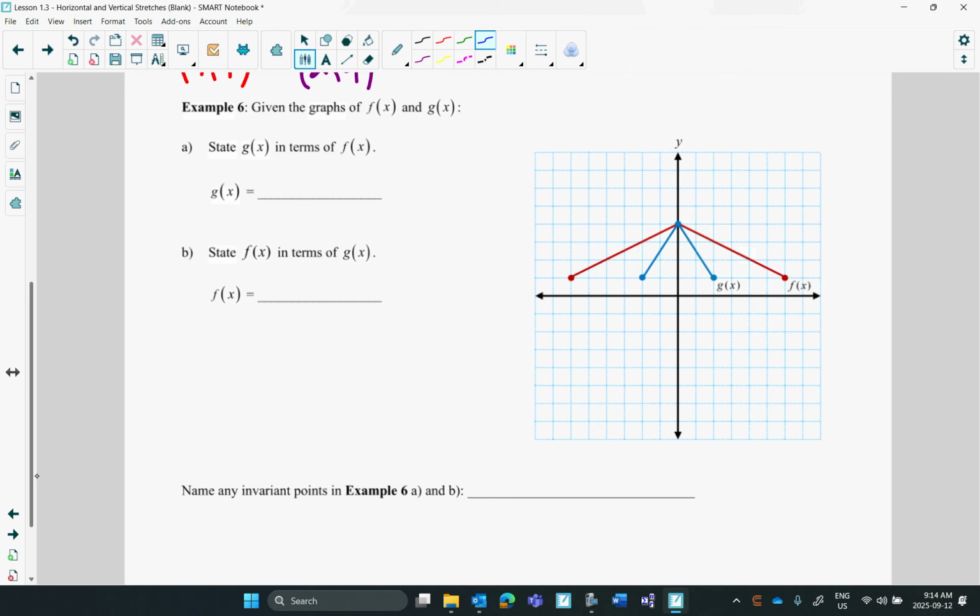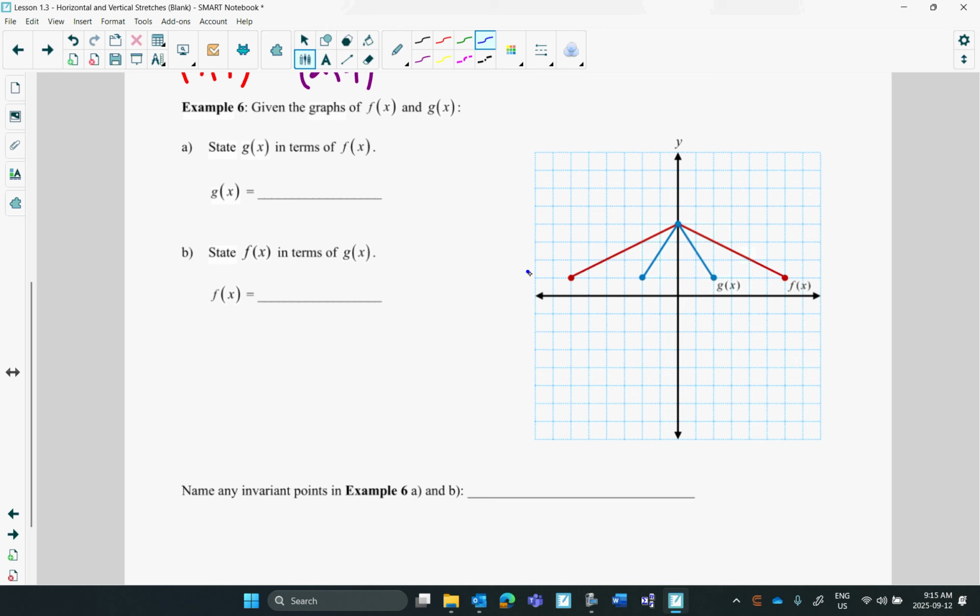This one, you've got to figure out what the stretch is. And then you've got to put that into the equation in correct form. So we're starting with f of x. So we're starting with the red one. That's the original. I want an equation for the new one, g of x. So that means g of x means I'm doing something to f of x. Did I do a vertical stretch or a horizontal stretch? It should be obvious that it's horizontal, and it came in, didn't it?